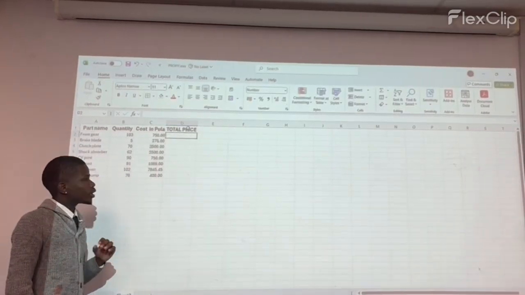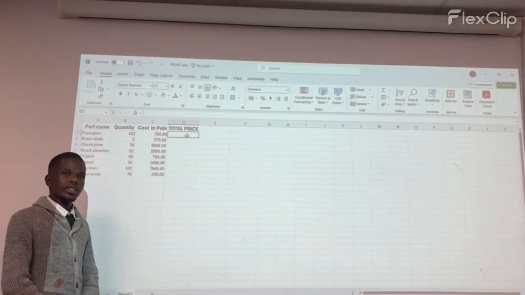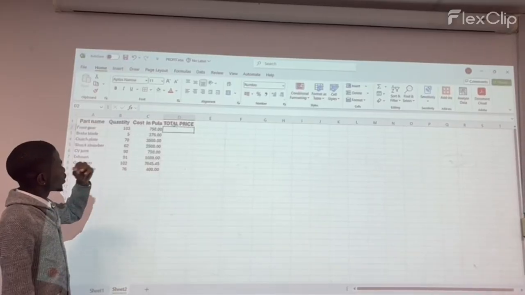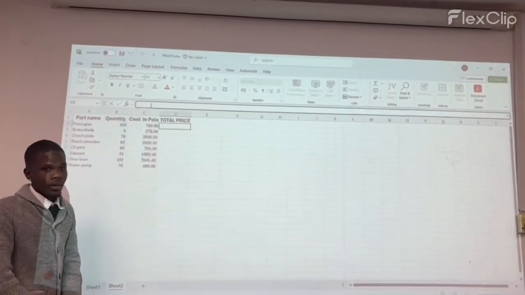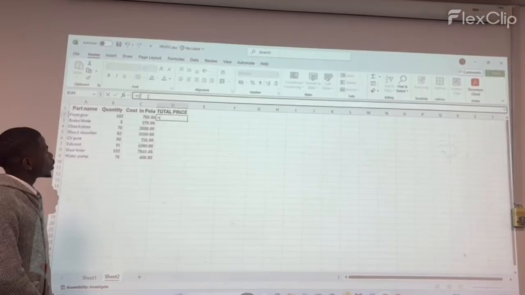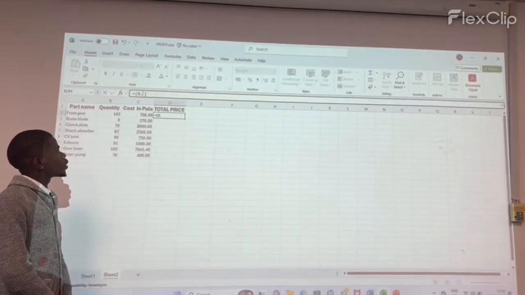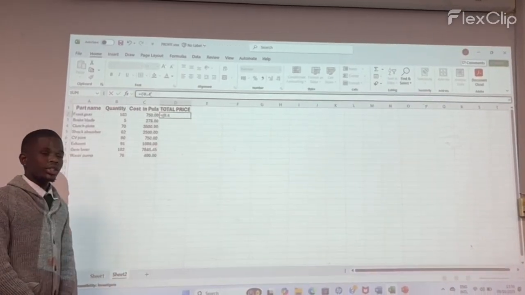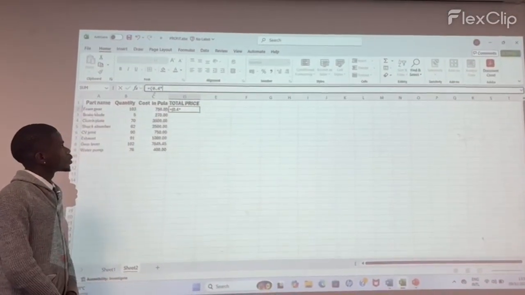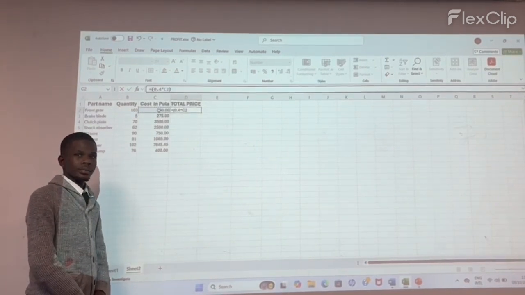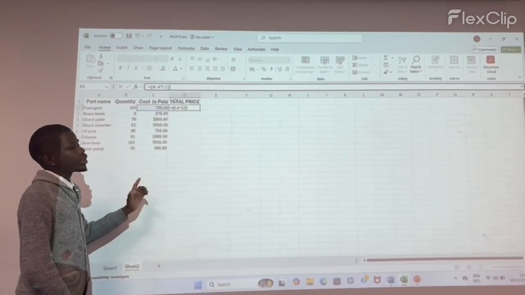Then to find the total price, we're going to use 40% of the cost, which is open bracket, write the formula here, 0.4 times C2, close the bracket, and add C2.